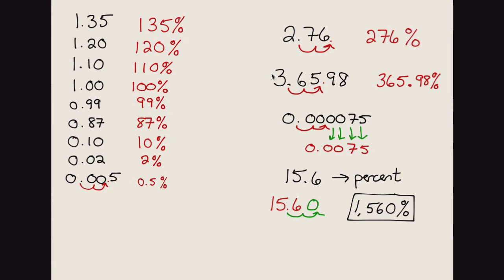All right, last but not least, I want you to convert this fraction into a percent. Convert that fraction into a percent. It's going to be useful for you to convert it into a what first? Decimal. Very good. Okay? And to find the decimal, we just take the part, which is the top, and divide it by the whole, which is the bottom.